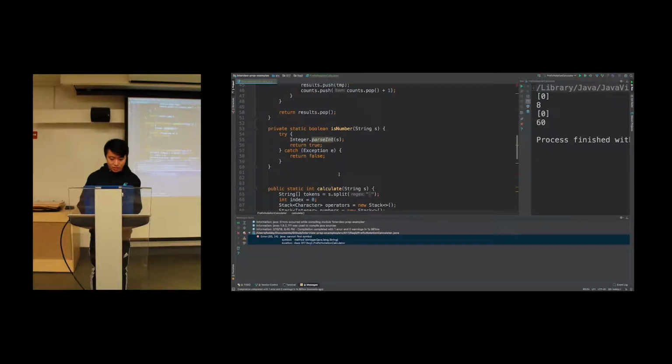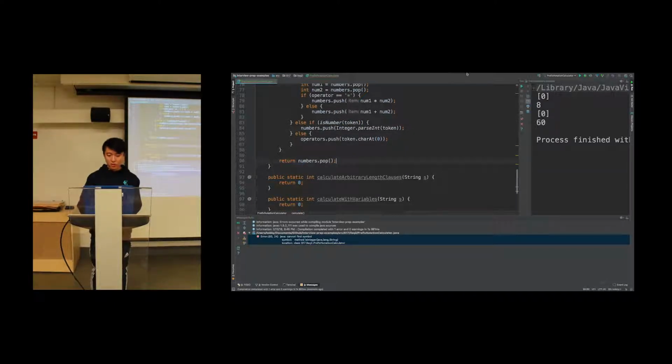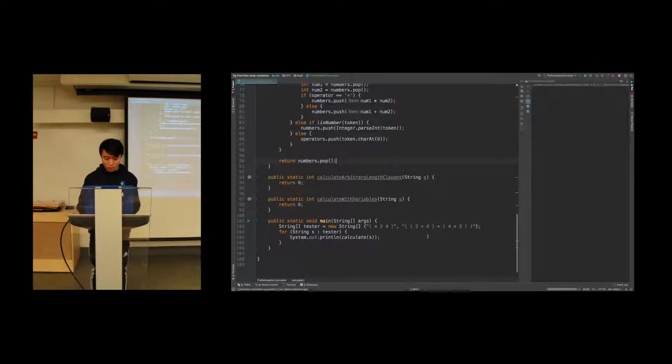If it's, it's called isNumber. Okay, cool. So over here, you'll see that even though this is infix notation, the normal way that we do things, you're still able to get 6 times 12 and get the right answer.